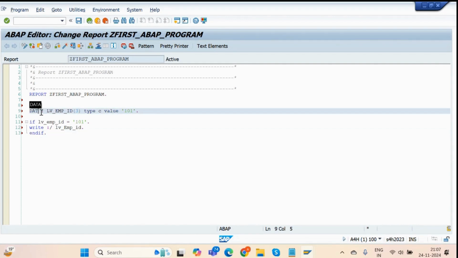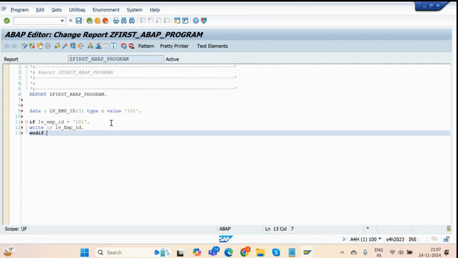Okay, let's just change to small letters. Now see what is going to happen when I click on this Pretty Printer button. The source text was formatted. Now compare with the code that I wrote a moment ago.